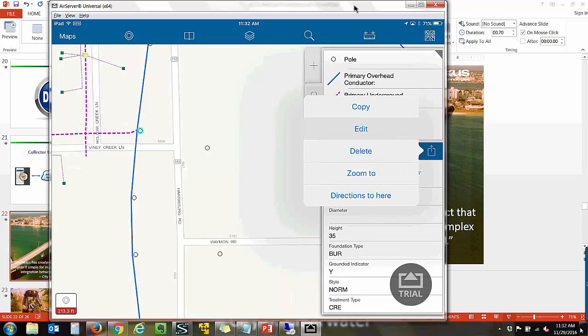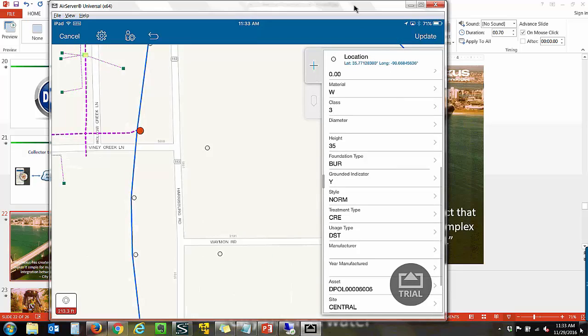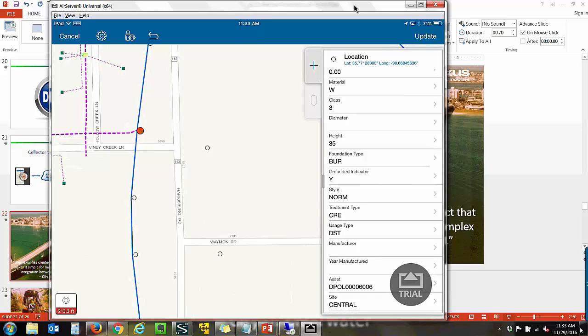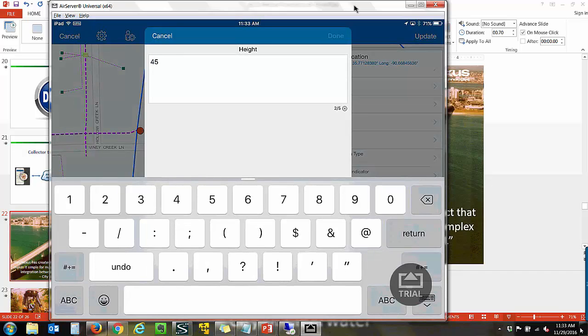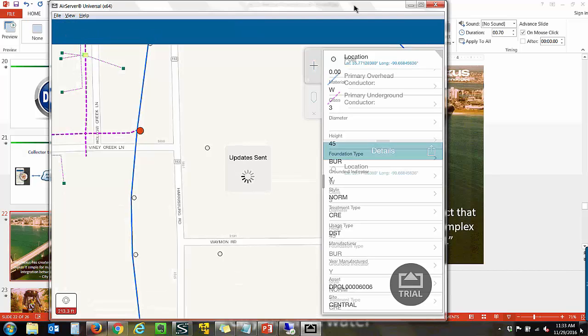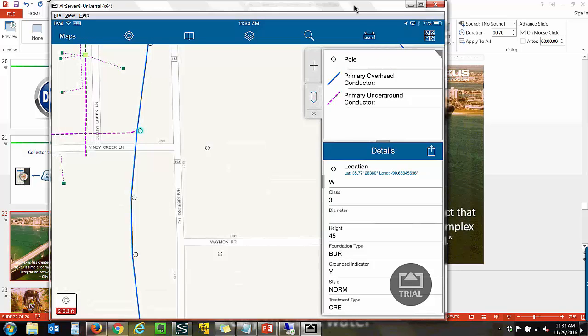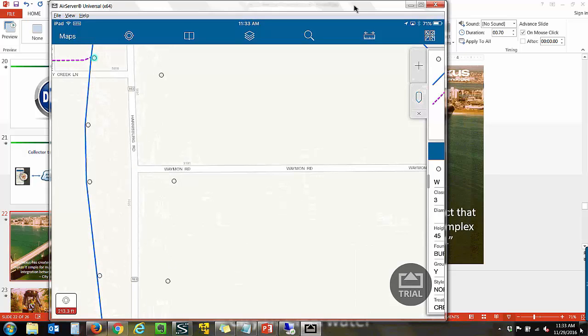So I'm going to go in, and I'm going to create that edit, and I'll go down to that height field right here, and I know that we're going to basically continue this overhead conductor across the street, so I know that this pole is going to be 45, because that's the standard in my organization, right? Because the poles across the street, there's no conductor currently attached to them. We're expanding this out. We're extending this network out, and I need a higher conductor to kind of cross that street. So I've updated that to 45 foot right there, and I'm sending that update back to ArcGIS Online.